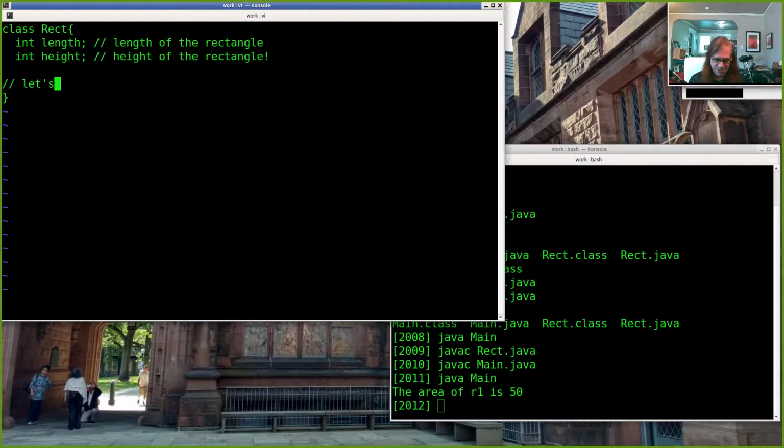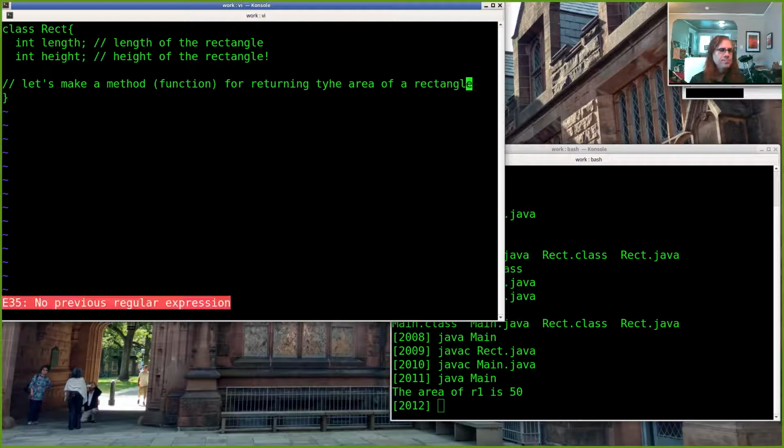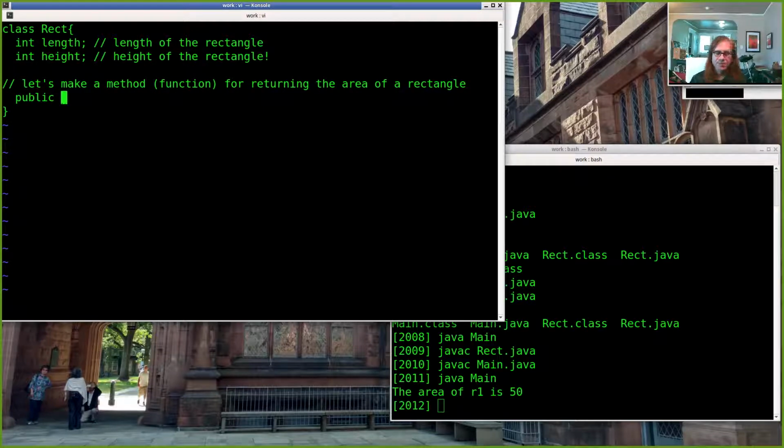So let's make a method function for returning the area of a rectangle. I'm going to use the keyword public to let the system know that it's okay for things outside of this file to access this method.